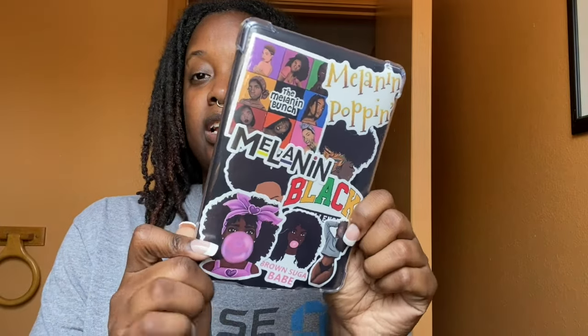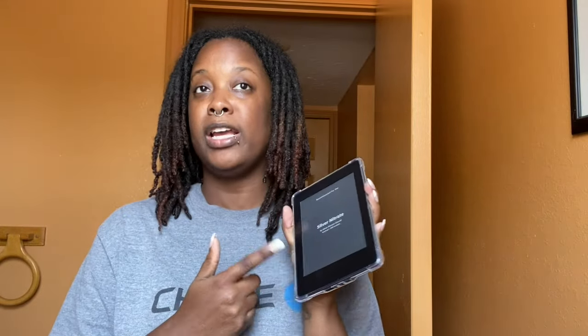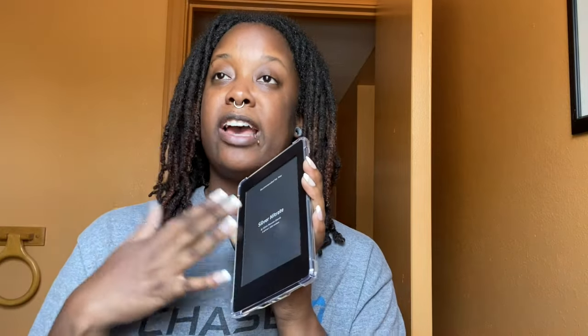But this is what it looks like again. It looks really good. I put them stickers on the back. Looks beautiful. And it is 4 gigabytes, which, if I'm not mistaken, can hold 2,000 or 10,000 books, something like that. If you Google it, it will pop up how many ebooks can fit for that amount of gigabytes. So you don't have to stress and try to go for the highest one. You can get 2 gigabytes or 4 gigabytes, and that is enough.